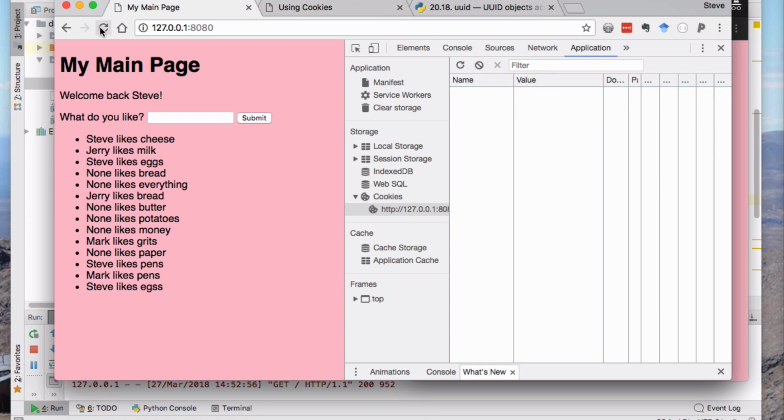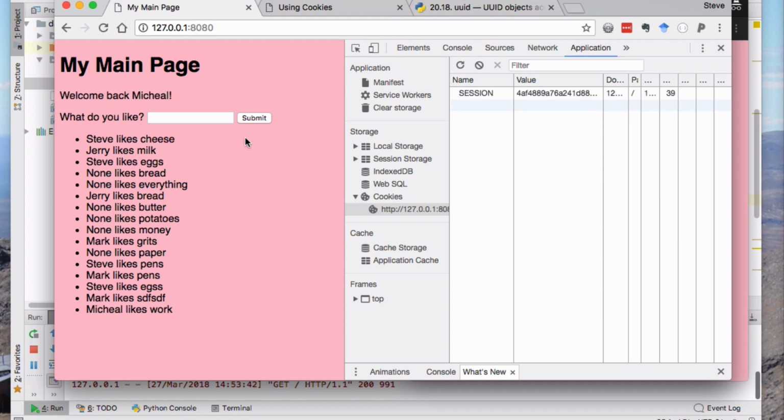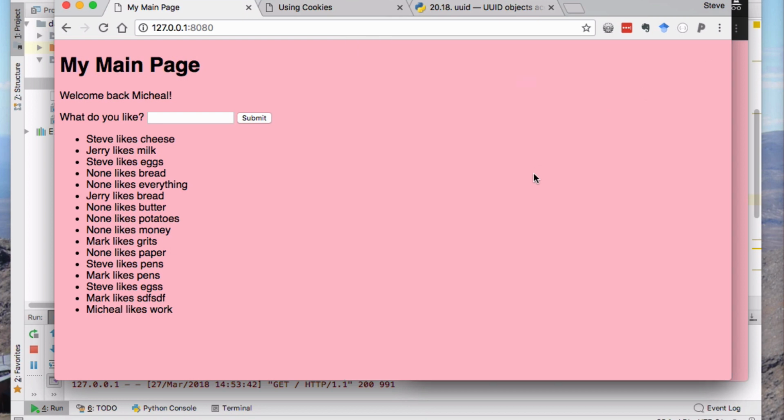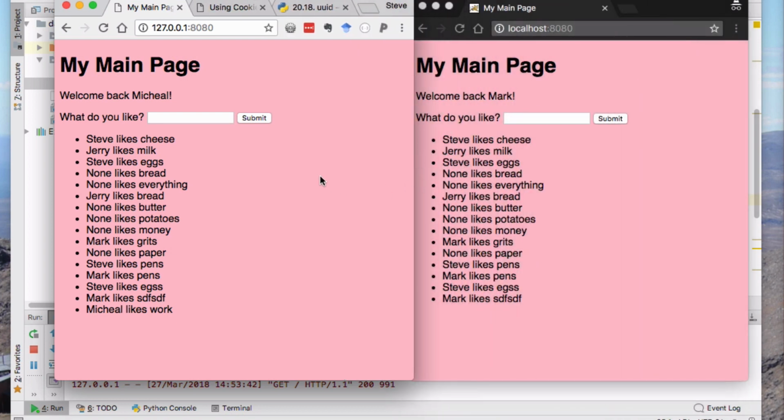Okay, now when I refresh the page, it doesn't know who I am again, so I can now say I am Michael, and I like work. Now you can see the cookies reappeared. We've got another cookie, and we are now a new person. Okay, so that's our logout procedure. That's not very nice, is it? So we probably better eventually find a way of forgetting somebody.